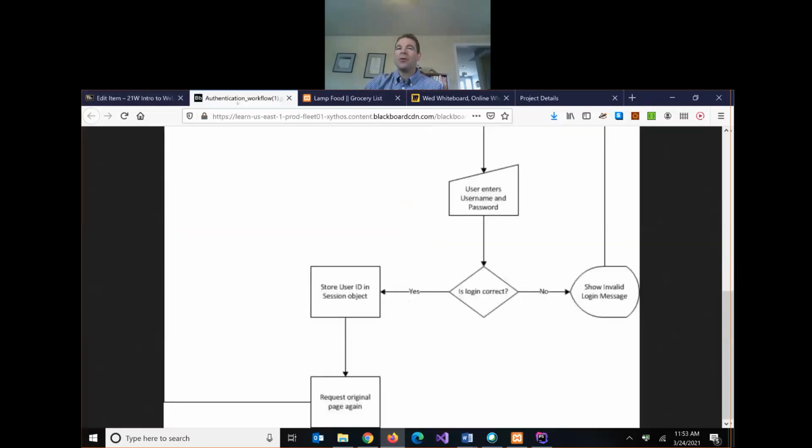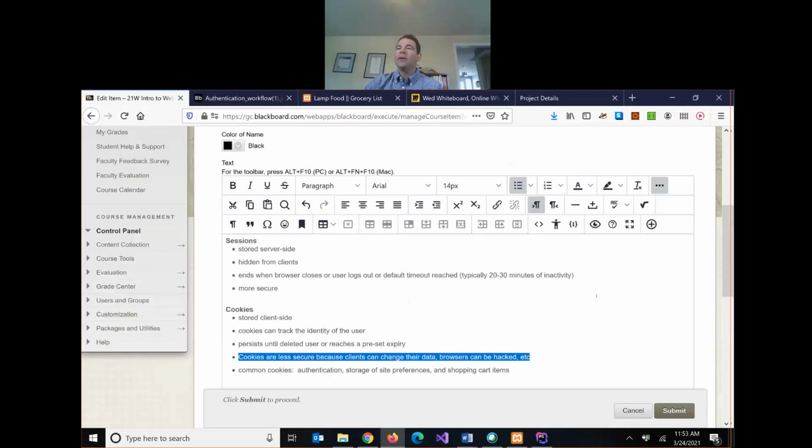So going back to our whole authentication model, why do we need a session or a cookie when somebody logs into a site? Why do we have to store their identity? Why can't we just check their credentials in the database and then let them go wherever they want to go in the site? Why do we need to use one or both of these? It has to do with the nature of the HTTP protocol that all web applications use.